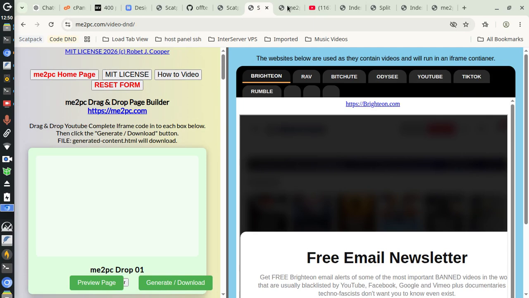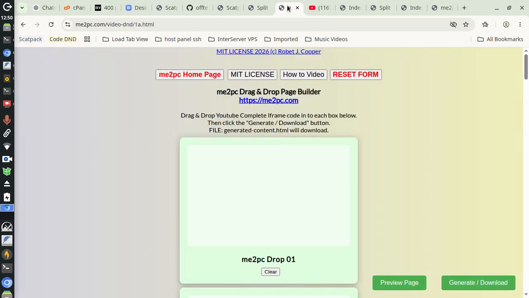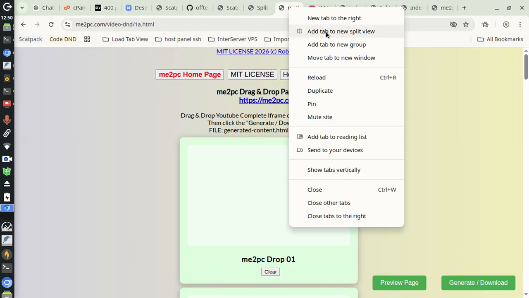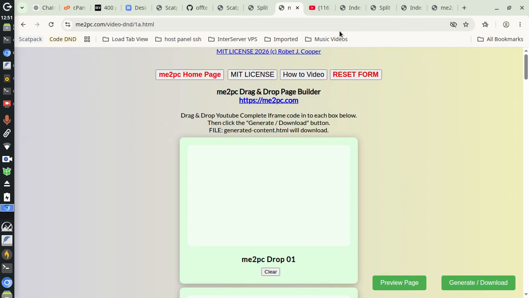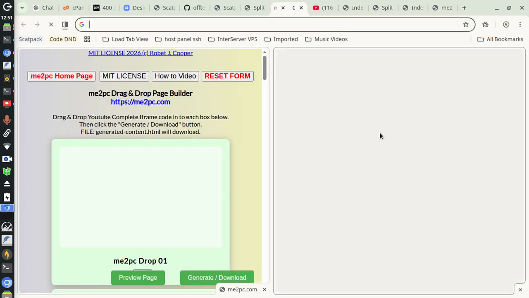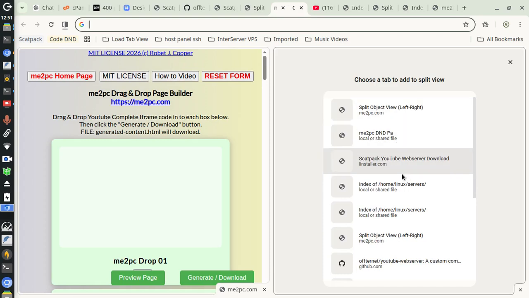Starting in January 2025, Chrome and Chromium had an option where you could do what they call, and I'll right click it and you'll see it, add tab to new split view. What it does is it splits the window in half and lets you pick one of the other open tabs. We're going to pick a YouTube tab when it finally comes up. Where's the YouTube at? Right there.